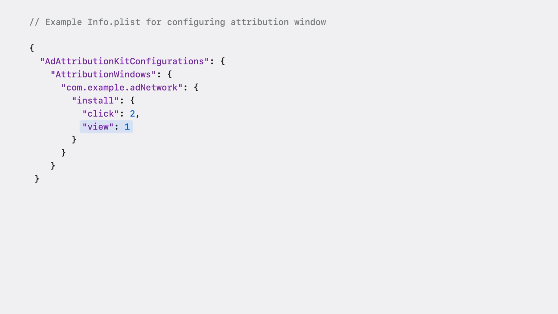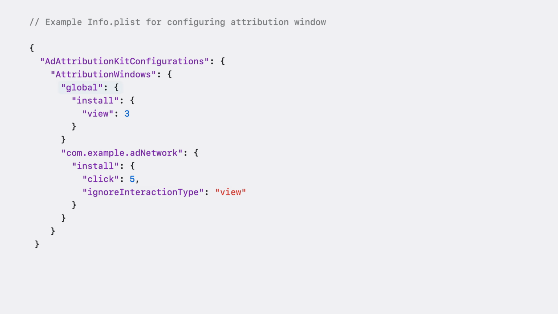If an ad network partner focuses primarily on one type of ad, you might want to completely ignore other ad types from that ad network. You can do this by specifying the ignore interaction type key. This key can be set to either view or click, but not both simultaneously.